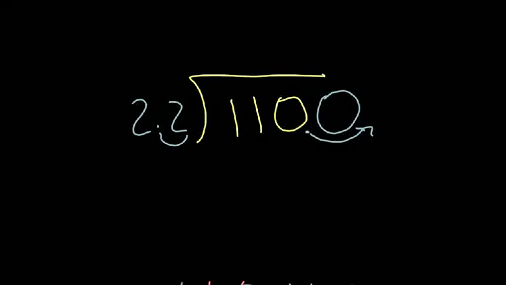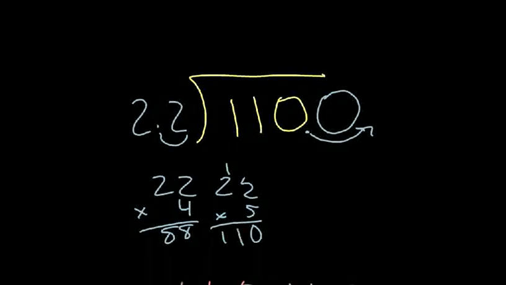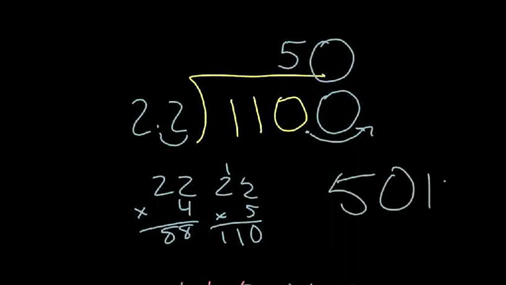And 22 goes into 110 how many times? Well, 22 times 4 is equal to 88, so 88 will go in there, but can it go in 5 times? 22 times 5, 5 times 2 is 10, 2 times 5 is 10 plus 1, perfect. So 22 goes into 110, 5 times, 22 goes into 0, 0 times. So your answer with that big 0 is 50 kilograms.